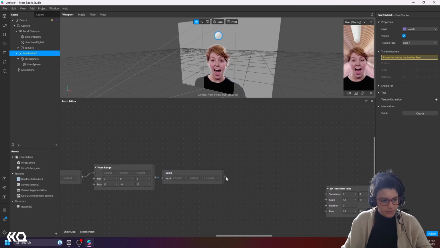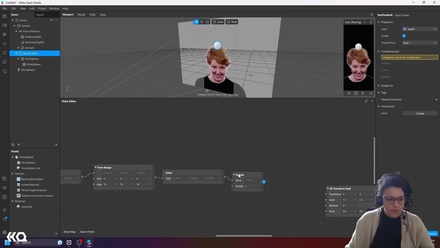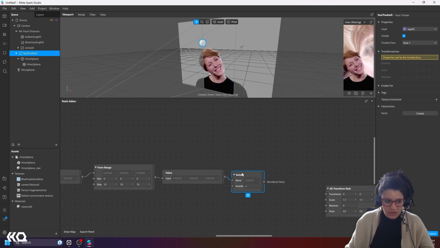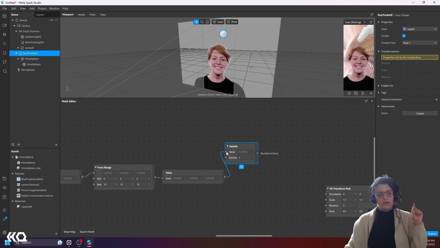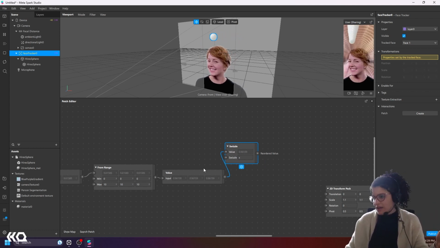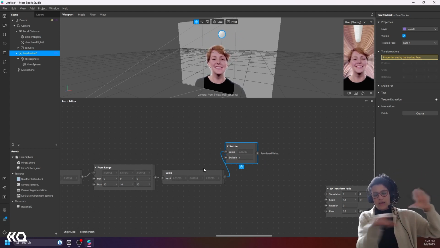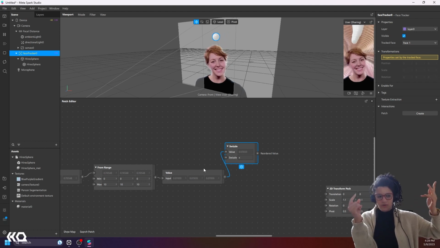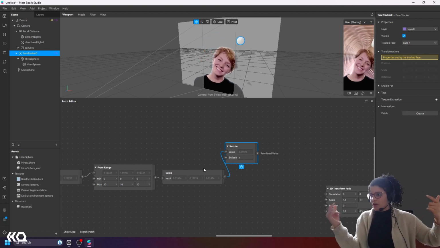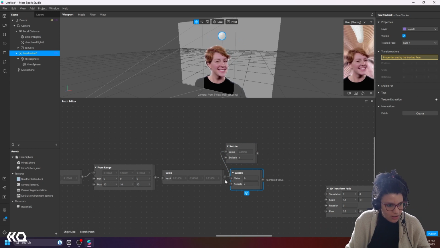I'm going to use them. What I want to do now is swizzle. And again, this is the way that I'm doing this. It doesn't mean that it's the only way you could find that value. What I'm going to do with this swizzle is tell it, hey, tell me what is the bigger value in XYZ, and let's use that as a driver. So we're picking the biggest value between rotation and translation in any given moment. And now we're going to select the biggest value on XYZ of that combination of maximum. Because I don't care about specifics actually. So I'm just going to do it like this.